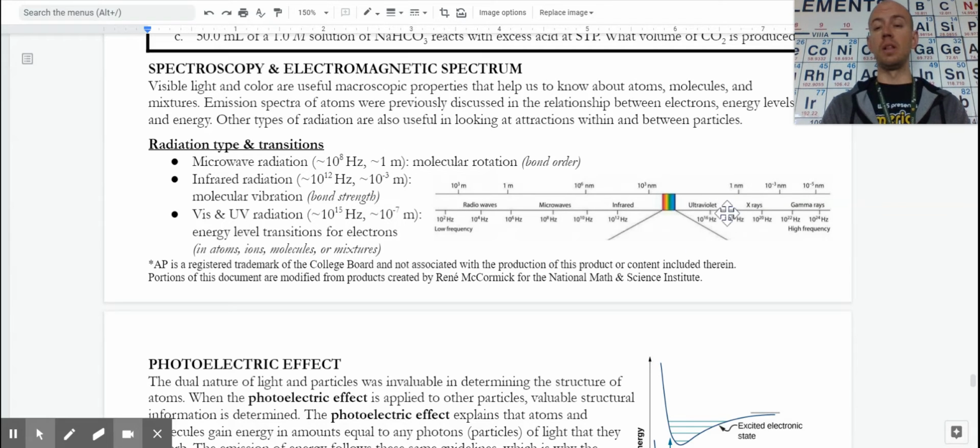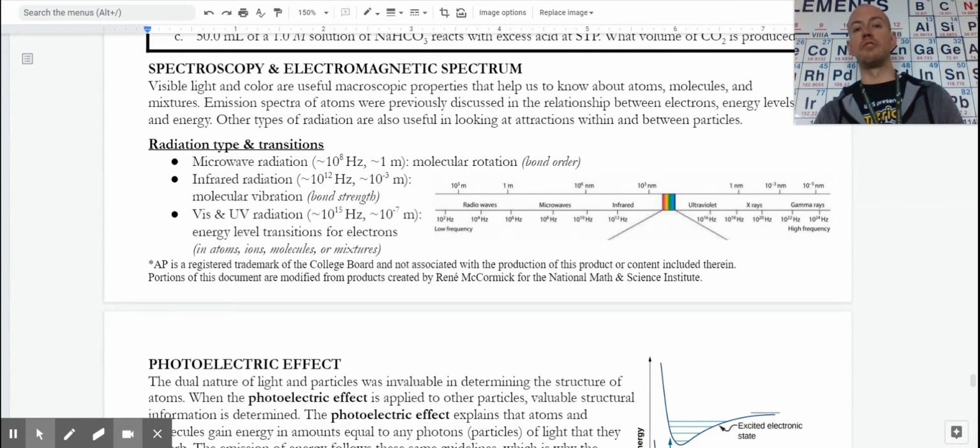We did talk about photoelectron spectroscopy, which uses X-rays and ultraviolet rays to actually remove an electron from the atom. Here we're focusing on the different forms of energy that would be a little bit lower. So starting down here near the bottom, microwaves in terms of their understanding of atoms, molecules, and electrons are fairly low energy. They are not energetic enough to cause electrons to move between levels, but they are energetic enough to cause molecules to spin if they're able to spin.